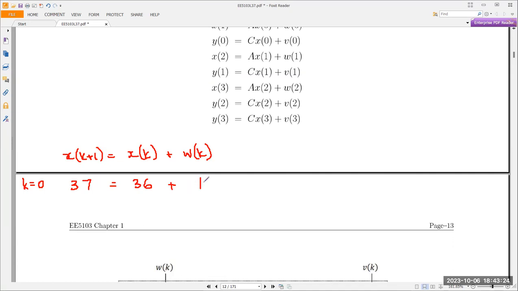Then after that, you think you are sick, so you go and eat medicine. So this is x1, because k equals 0, k equals 1, x1 is 37. All right, because this is x, so x1 is 37. So you go and eat medicine, then your true body temperature, you eat too much, becomes 35. So which means W here is -2.